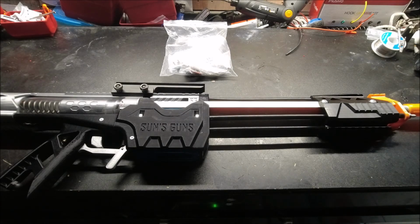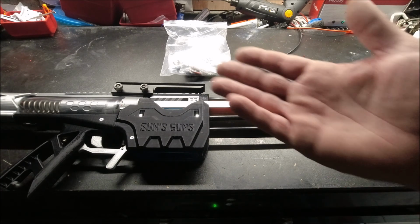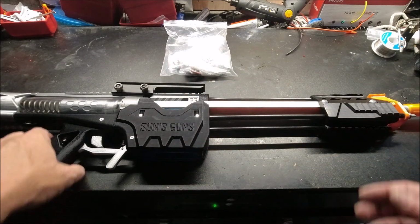All right, guys, as you can hear, the rain's moved in. Sorry if it's kind of dark in here. I've been doing the best I can with my shop lighting. Anyway, why are we doing an ER on the Caliburn? Well, it's got to the point now where the Caliburn will not prime.